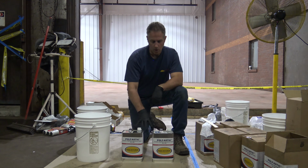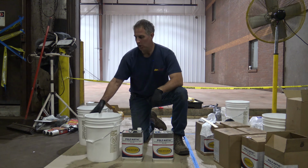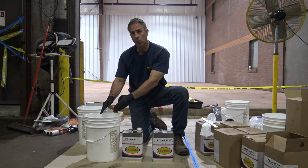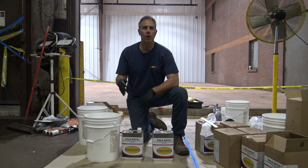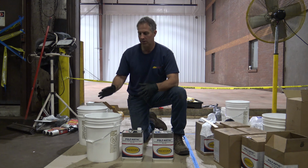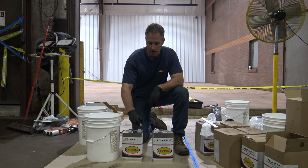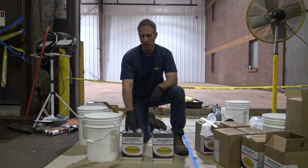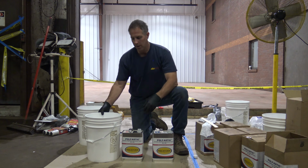Okay, so we've got an A component and a B component. We're going to use two mixing buckets, and the reason I like to use two mixing buckets is that we're going to mix in one, then transfer it to another bucket, just to make sure that we have completely mixed material in the bucket that we're going to be putting out on the floor. So this is very simple. Again, it's a 1-to-1 mix. So if you have a smaller area, all you have to do is measure off 1 part A and 1 part B, and you'll be good to go.